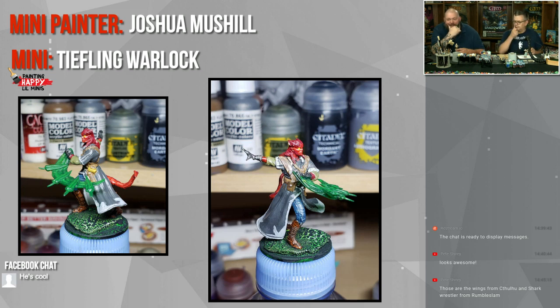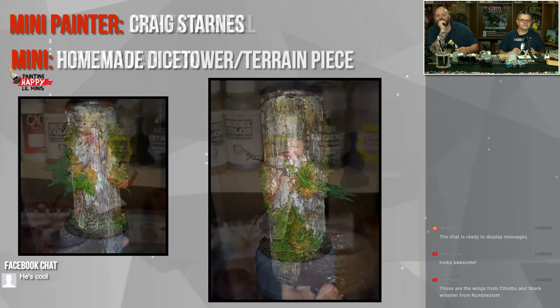So Pete says that those are the wings from the giant Cthulhu. Oh, from Death May Die? Yeah. And then the shark is a shark wrestler from Rumble Slam. Right. Rumble Slam from TT Combat. Nice. So I was kind of right. Yeah, were-shark wrestler. But this tiefling looks great. Nice work. Good job, Joshua.